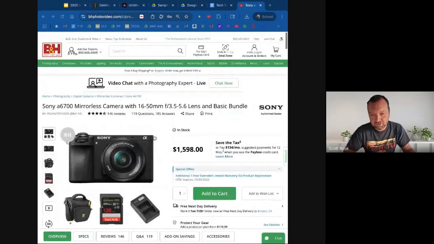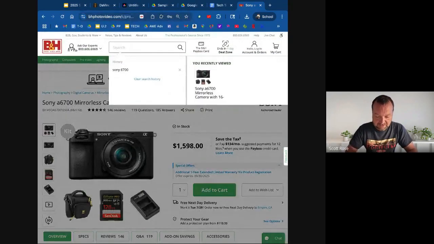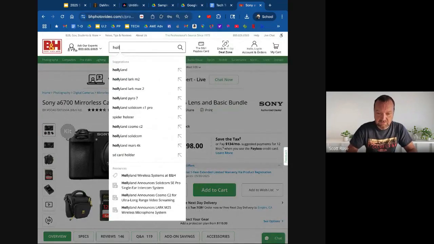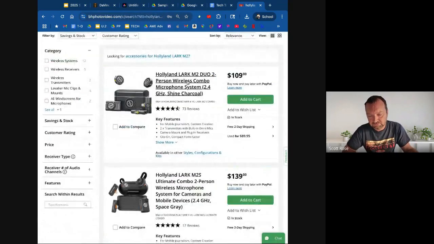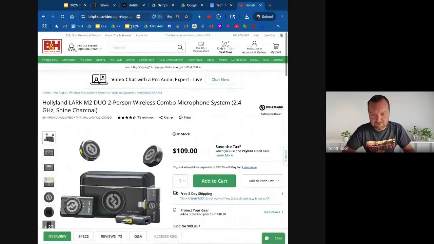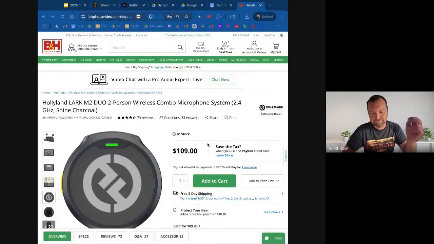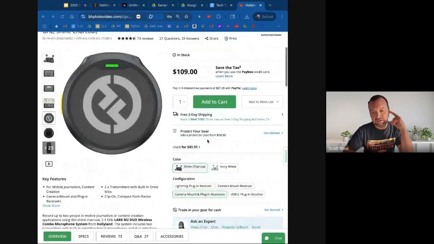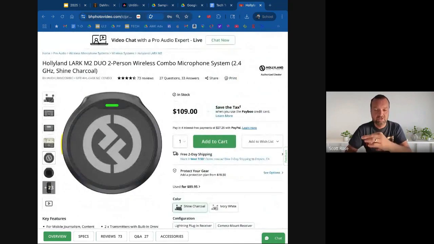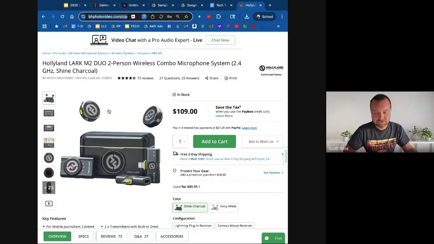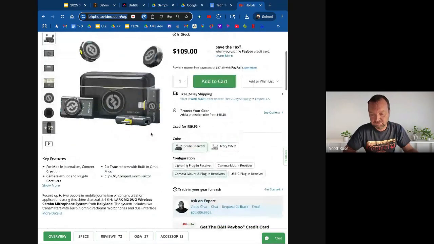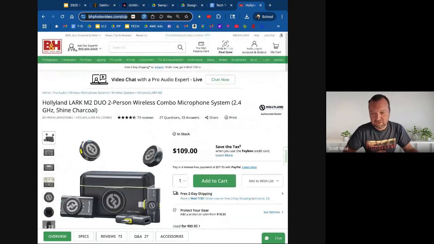There are a lot of microphones you can use, but if you want really good audio and want to keep it really simple, I would recommend this microphone here, because you can just put it on your body or on the person you're interviewing. It's a little disc, the size of a quarter, so it's really small. I have one of these microphones, and they come with two. It plugs into the camera, and you get good audio.